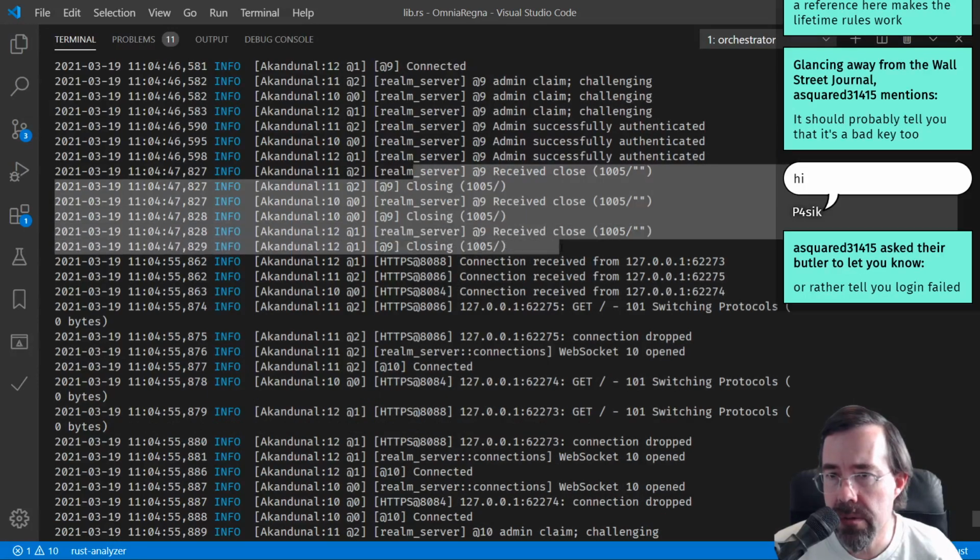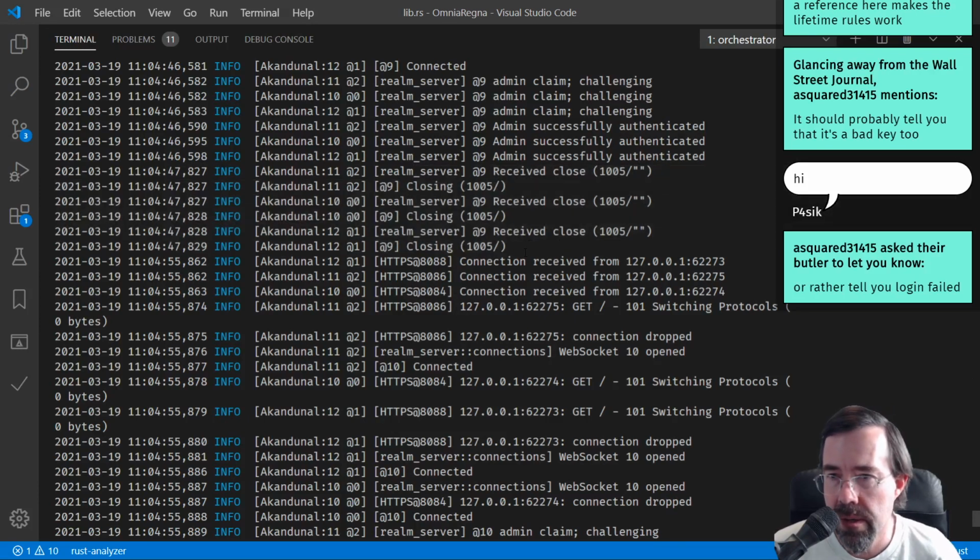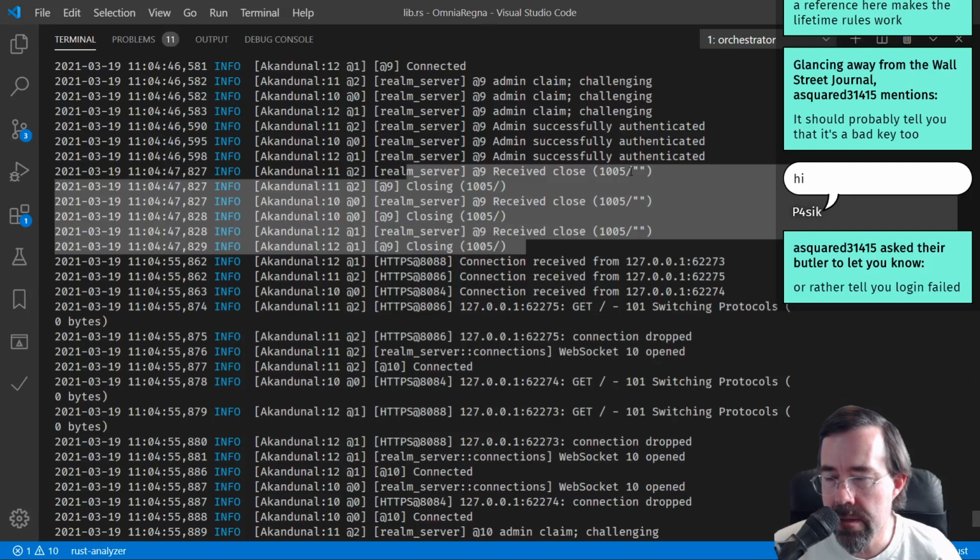Okay, there is a close. But we never logged it. Oh, we can't log it because the logging code in the client is in that component. So it did close them. With the 1005 means there's no status, there's no reason. So yeah, which makes sense because there's no reason that it could know to give.